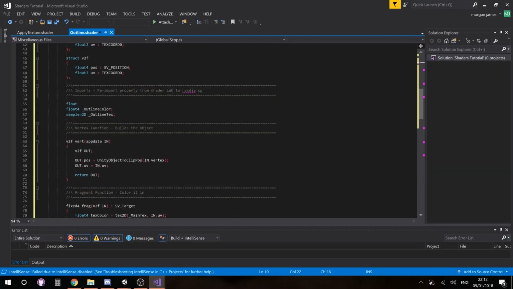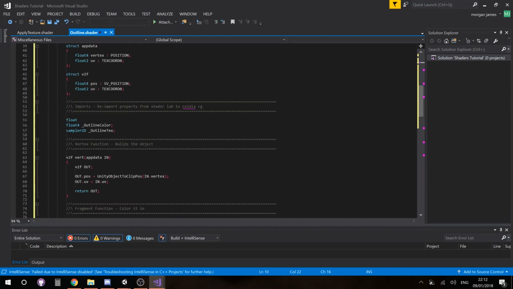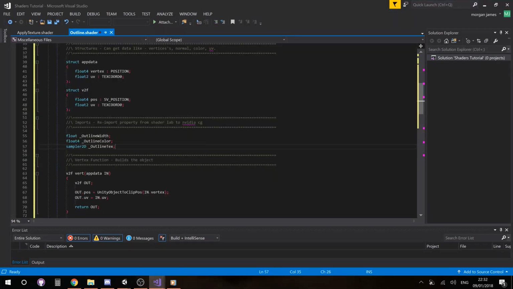Oh, it's up here. With our new imports, we can now actually set up the outline vertex function. So the only thing different in this is that you're going to put in dot vertex and then dot xyz and then times the outline width.